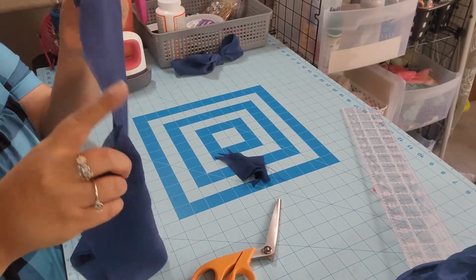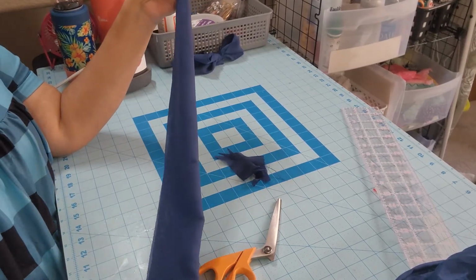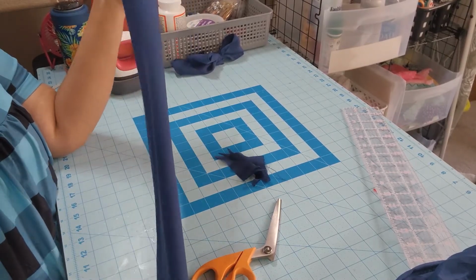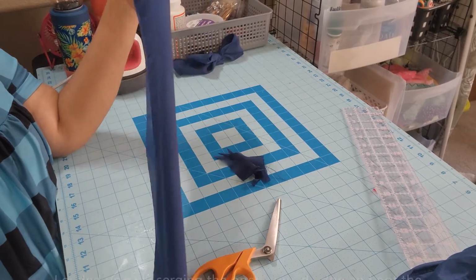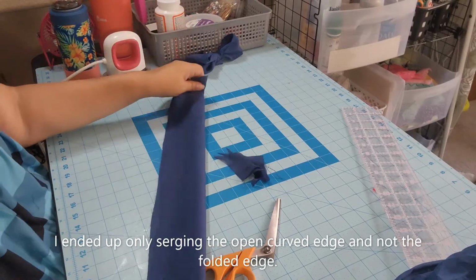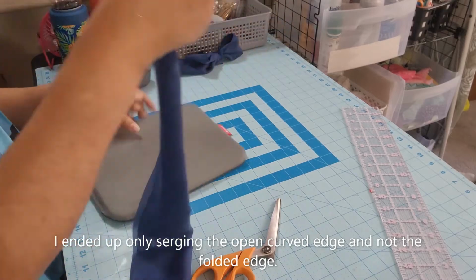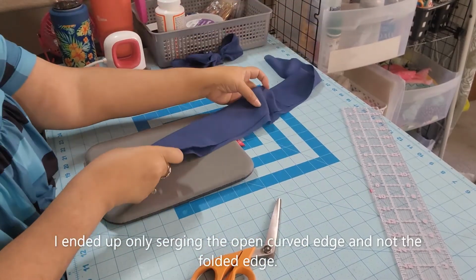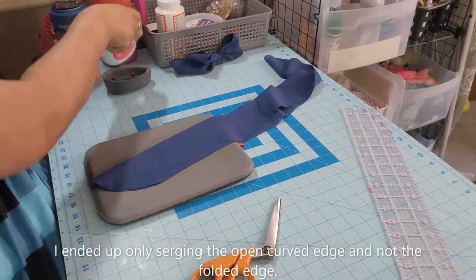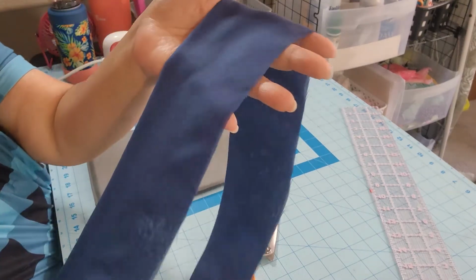When we go to the serger, you can do one of two things. I'm going to serge the bottom, the open part, so that it's closed, and I'm going to serge the top just so that it matches, but since it's a closed end, you really don't need to. If you want to iron a crease in there, go right ahead. Actually, I'll iron a crease just to make the serging easier, so it's not moving, because it is a slippery fabric. So I'm going to iron a quick crease. There we go. I've got my crisp little ironed edge.